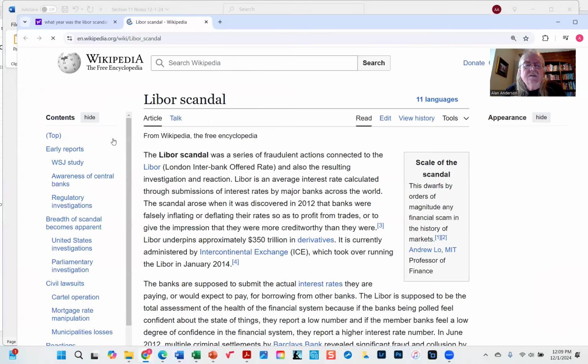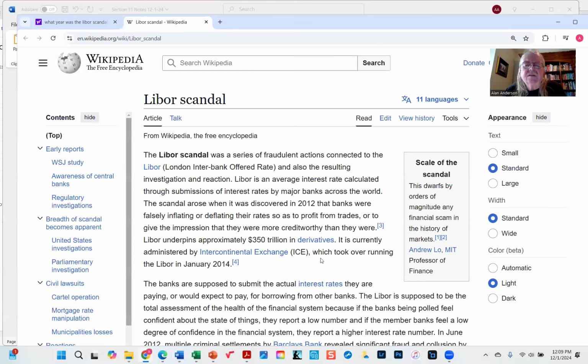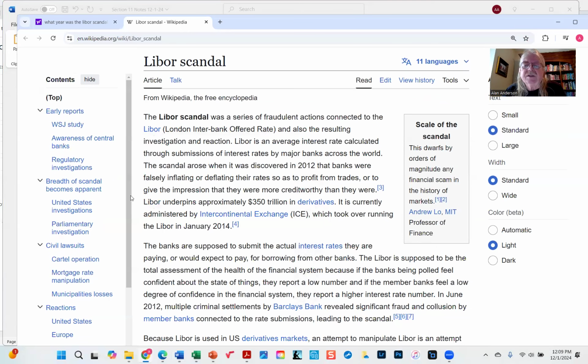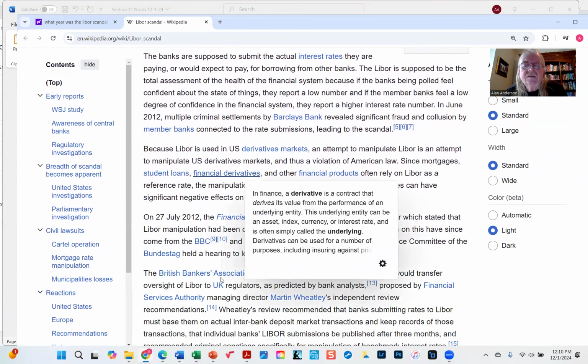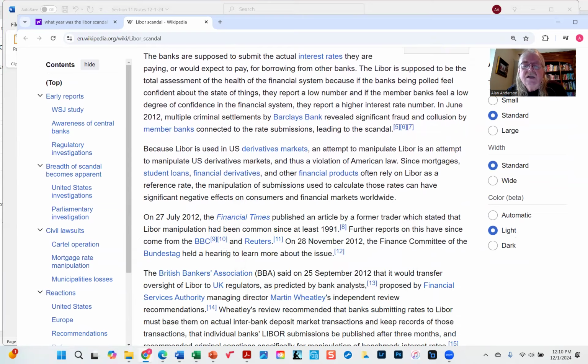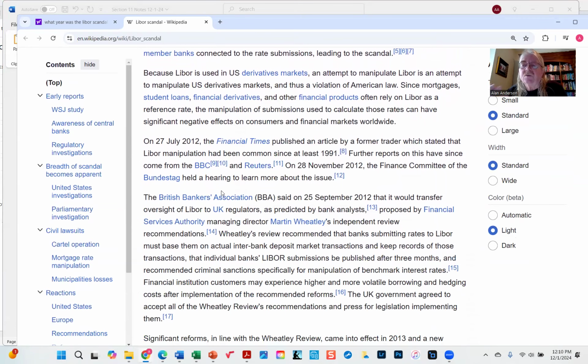Oh, well, what happened was some of these investment banks, if I remember correctly, Barclays was one of the big ones. The traders were manipulating the rate to take advantage of it and either put money in their own pockets or put money in their clients' pockets. And so when the fraud was discovered, the British Bankers Association, which is the one that sponsors this rate, they're the ones who actually calculate it at the end of each day.